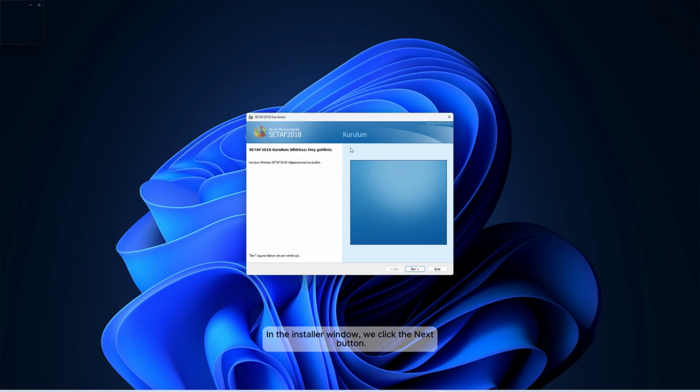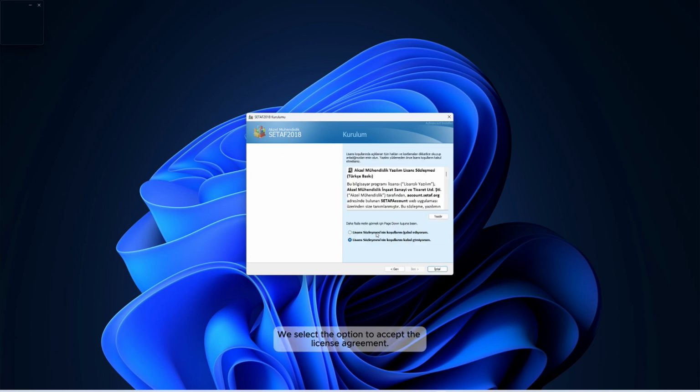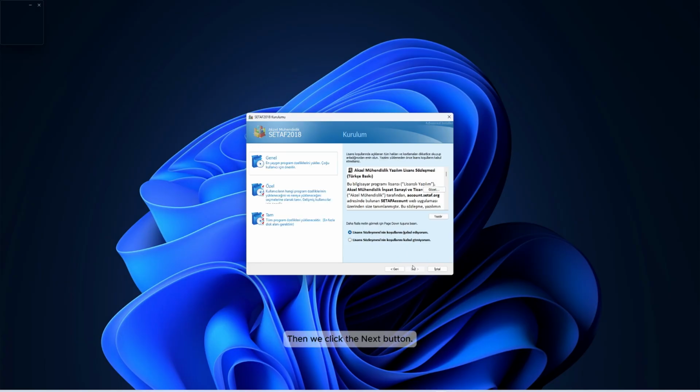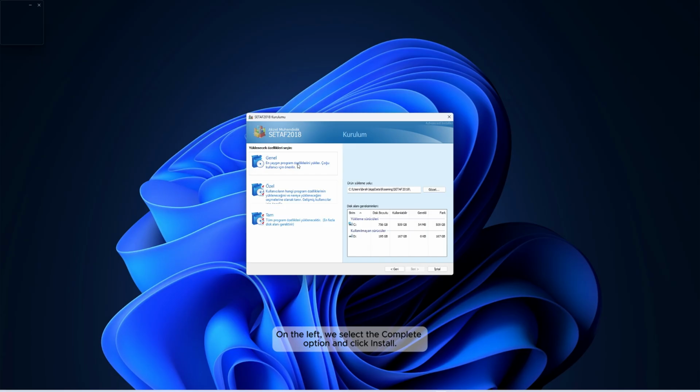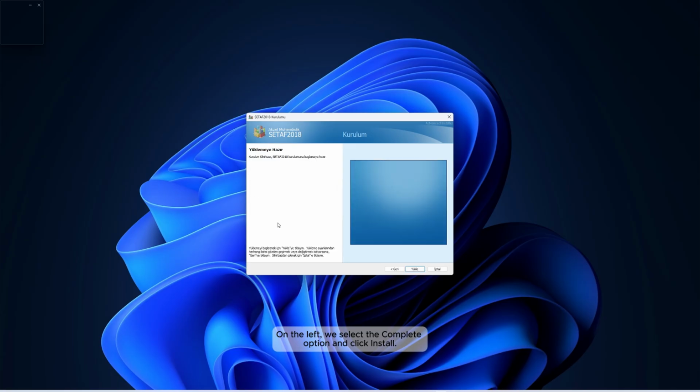In the installer window, we click the Next button. We select the option to accept the license agreement. Then we click the Next button. On the left, we select the Complete option and click Install.